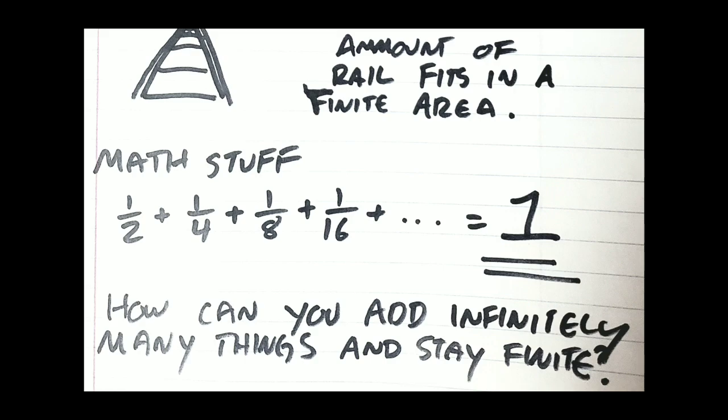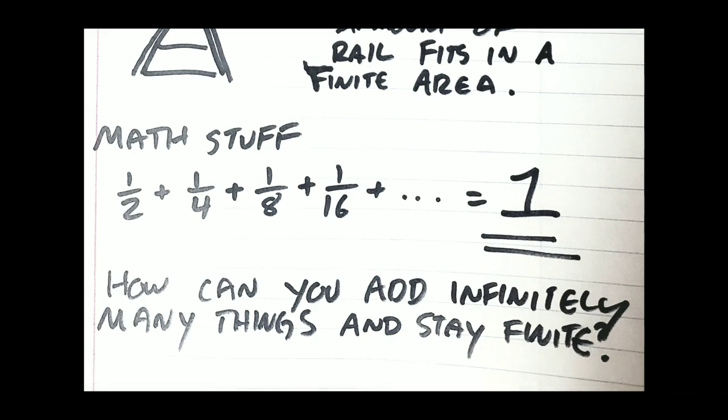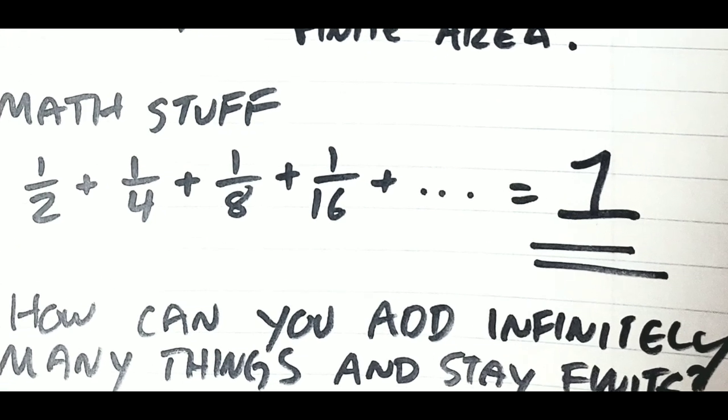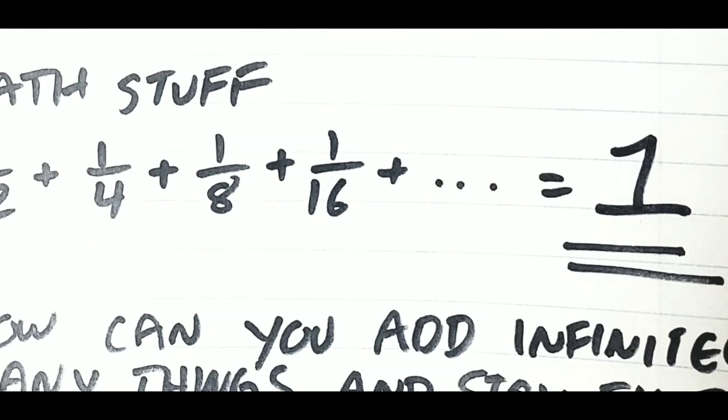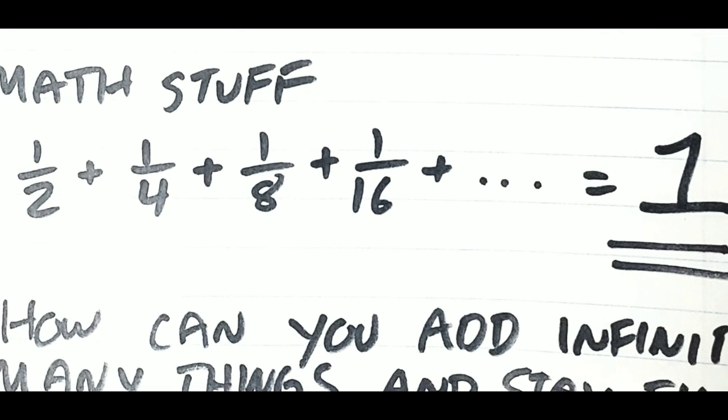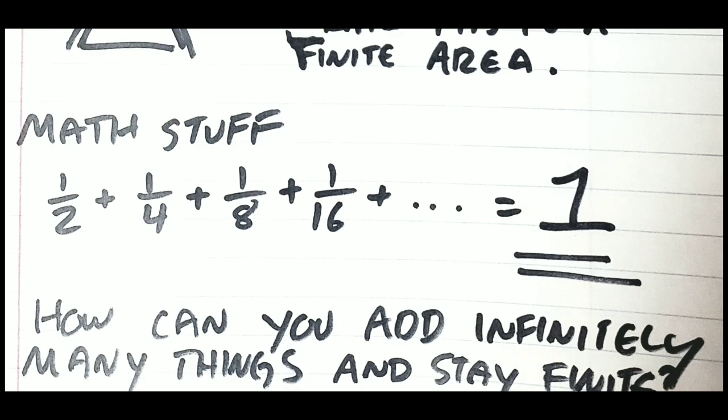Well, so we have some math stuff. What does this remind me of? Geometric series. Well, any series that converges, an infinite series. In mathematics, you can add an infinite number of things together and stay finite. Just what happens is the things that you're adding together need to be smaller and smaller. A half plus a fourth plus an eighth plus a 16th plus a 32nd. They need to get smaller and smaller and smaller. And that's how this vision thing works for me.